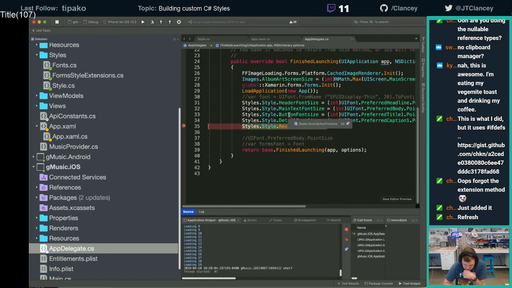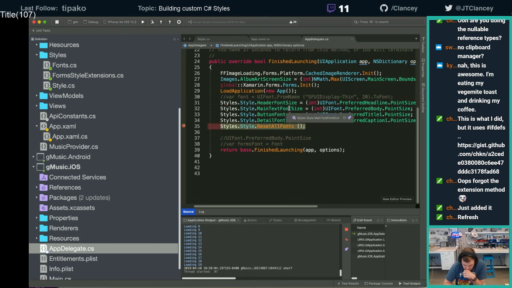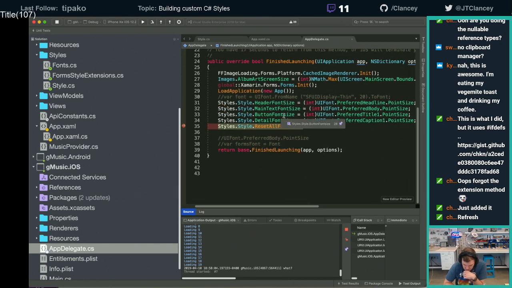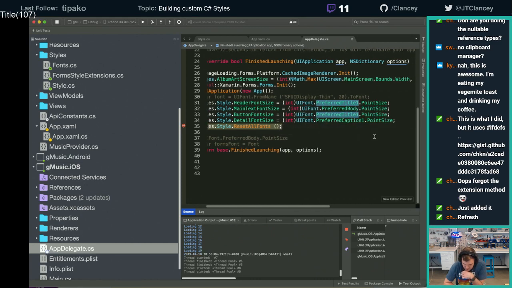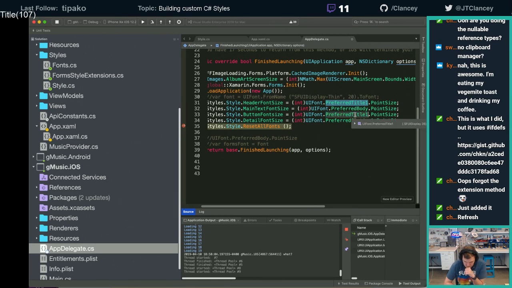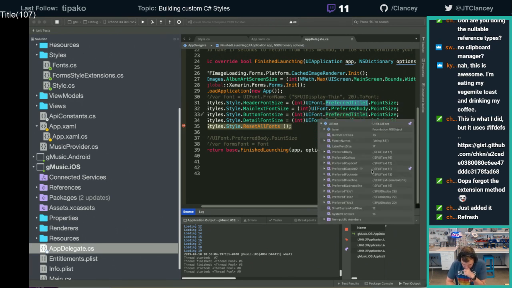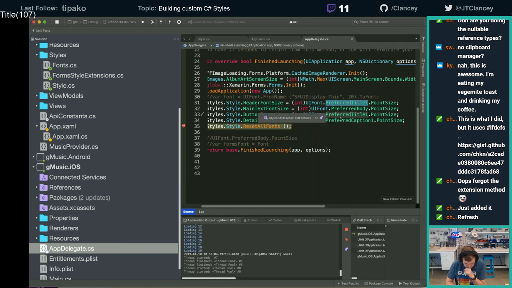All right, font size, button size. Wow, button size is huge. Title's giant. Okay, so 17. I want this preferred title to be this one, so we're going to move this one here. Actually, can we just see what all these font sizes are? It'll give me an idea. So caption one, that's good. That's what my detail was. Label font size. Oh no, we need the preferred. So preferred subheadline is 15. Preferred title, that's pretty close. That'll get us where we want to be. So these two, wait, what was that again? I just want to check. Which one was the 15? 15 was subheadline.